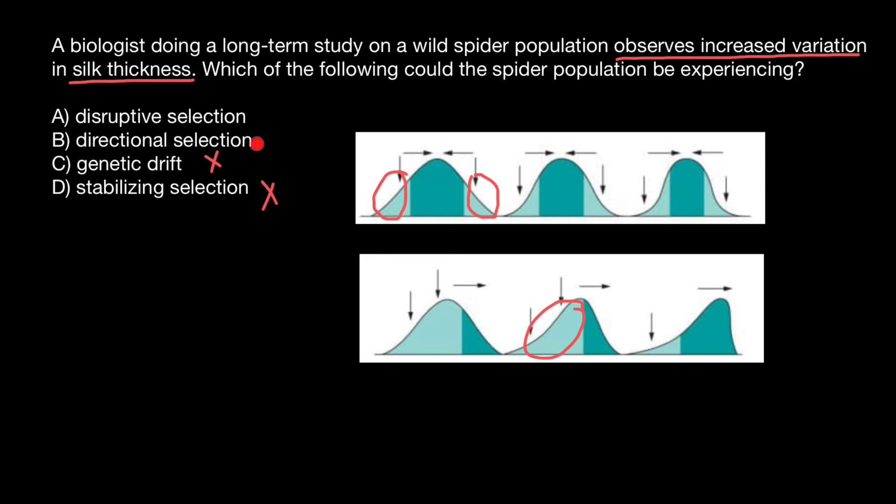But directional selection usually is a process which humans apply to animals or plants and select certain phenotypes preferential to other phenotypes, creating a shift in the phenotypes in a population. So as you see, this is also the wrong answer. We are not going to see increased variation. Actually, we are going to see decrease in variation.